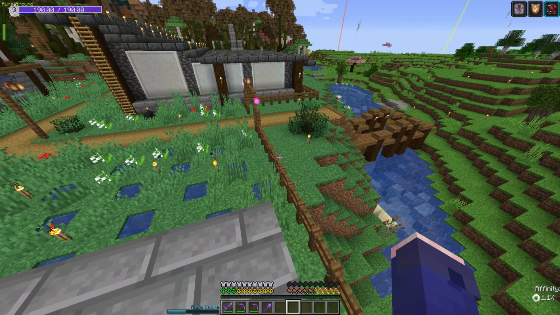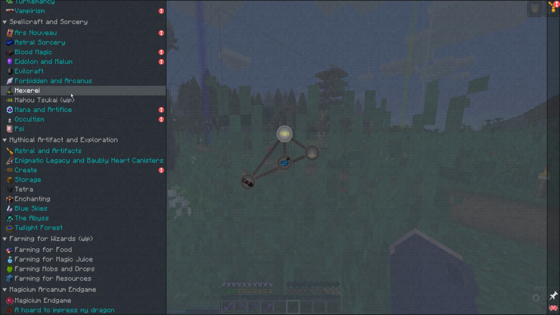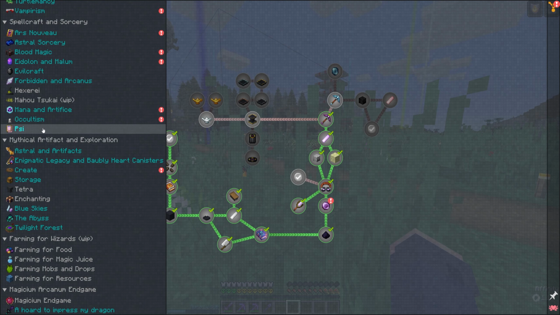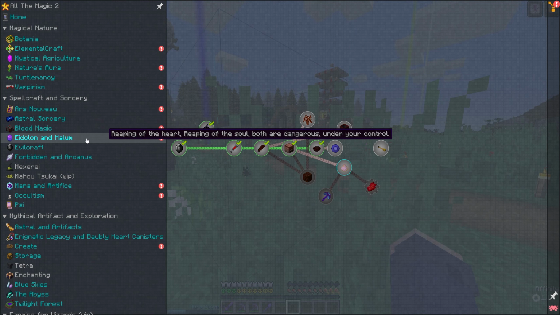Well, we're going to get that really quick, but first I do want to cover, there's a lot of extra things that have been added, a lot of quests that have been changed. Farming for wizards is apparently going to be a thing. We have more stuff about enchanting. Mahosakai is going to be crazy. Hexarray is always cool. Occultism got an update, Psi got an update, Mana and Artifice got a lot of updates. All of these mods have gotten updates that is going to make everything just so much better for us.